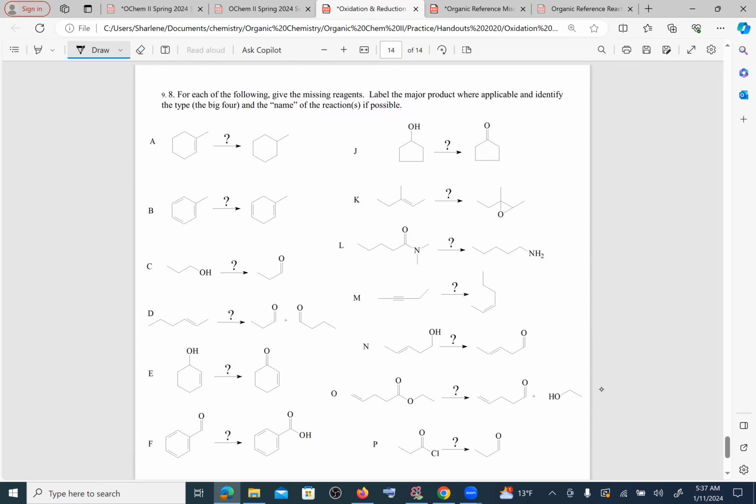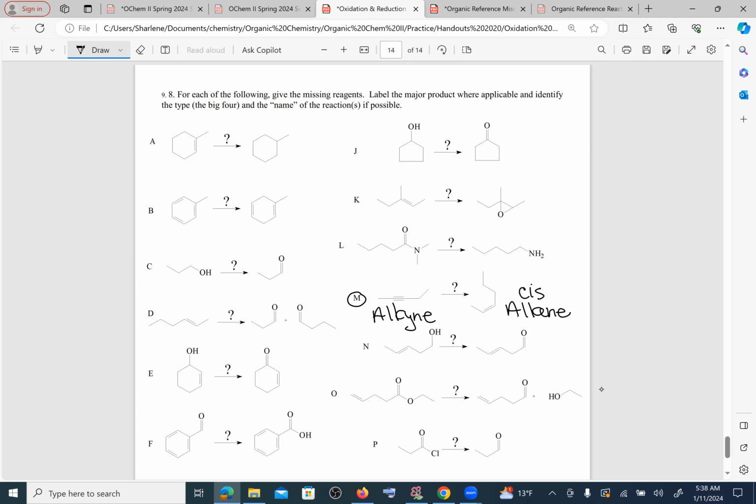Let's choose, you know what? Let's choose M. All right, what functional group do I have? In this case, you tell me the functional group of both the reactant and the product. Now, if there's anything special about that functional group, you need to put that in. So for instance, this one happens to be a cis alkene. If it's an alcohol, don't just say alcohol. Is it primary? Is it secondary? Is it tertiary? Is it a Markovnikov? Put some kind of identifying factor with it.